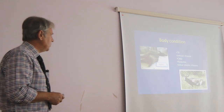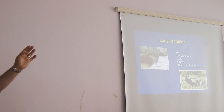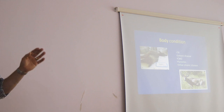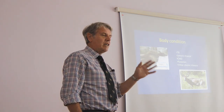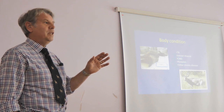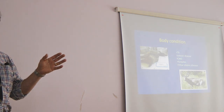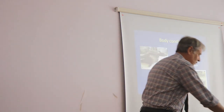And this happened to me very recently. I shot a roebuck. First of all, its behaviour wasn't ideal, and secondly, when I got up to it, it was quite clear its body condition was poor, and I'm immediately alerted to the fact there's something wrong here. I need to take personal protection for myself to make sure I don't get infected, and secondly, make sure it's not got a notifiable disease, and thirdly, then assess whether it's fit for the human food market.